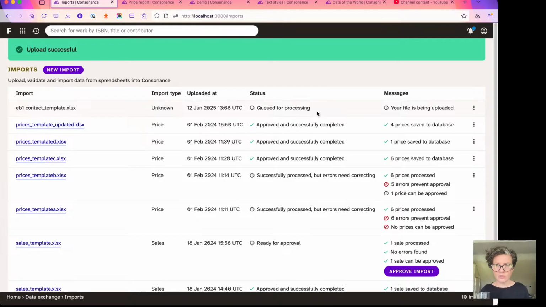So this is exactly the sort of job where we're uploading 150 records at this point, but it could be up to 1 million. It could be as many as Excel allows you to upload. So we definitely want this to be handled in the background.